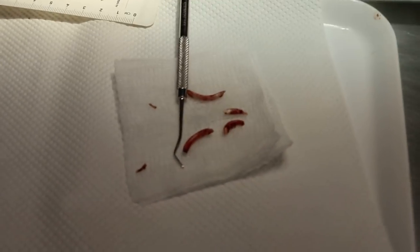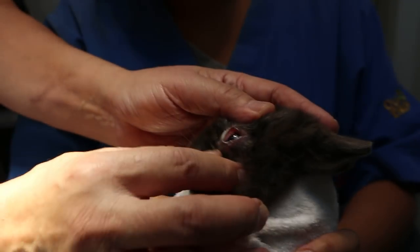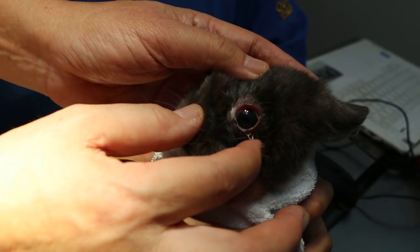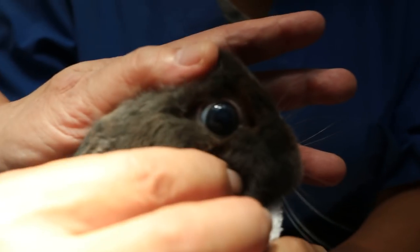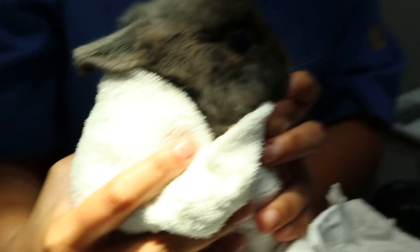Okay, now I'm going to the second part of the problem. As you can see, this rabbit has an eye infection here. It's been given eye ointment. These are eye ointments. You can see the left eye is very red, no? And the right eye is not so bad, with less discharge. Now, on why the rabbit has eye discharge, I will show the slides.